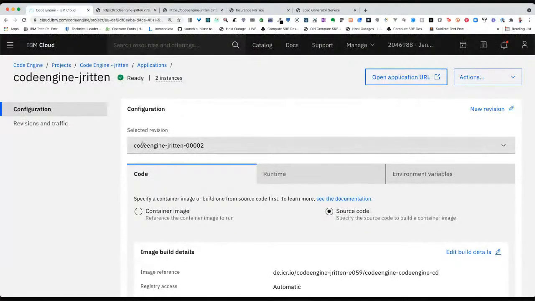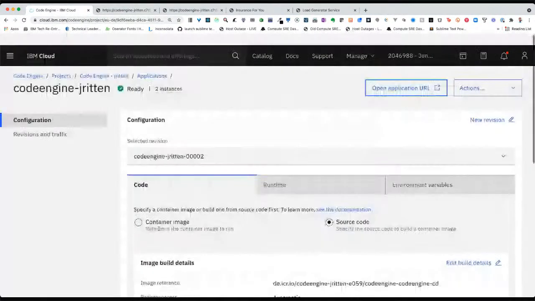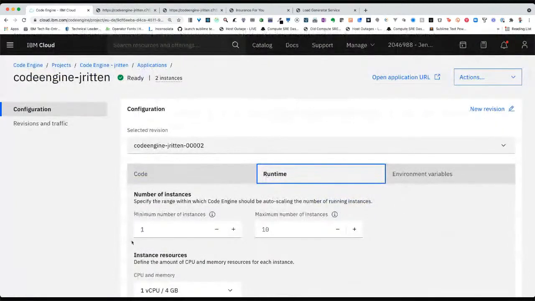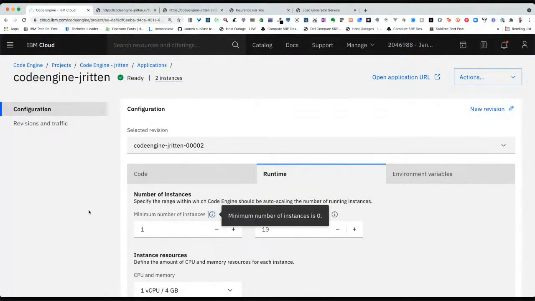However, our application will now auto scale down to 1 because I changed the minimum number of instances to 1, so that we don't have a cold start, in theory, when someone goes to this website, right? Because there's always one instance of the application running, so we don't ever have a cold start.